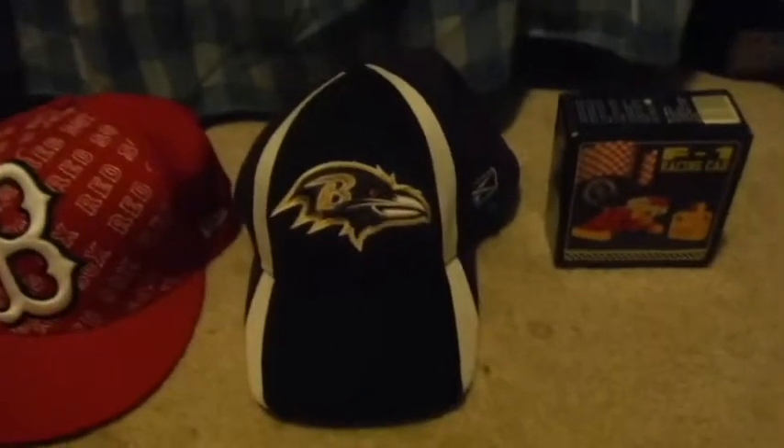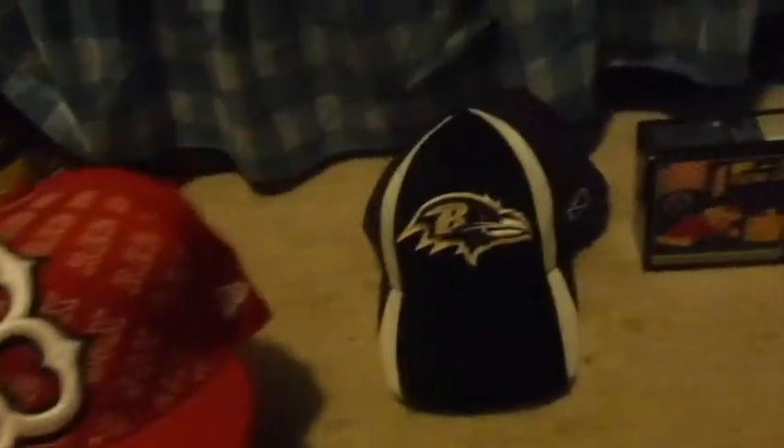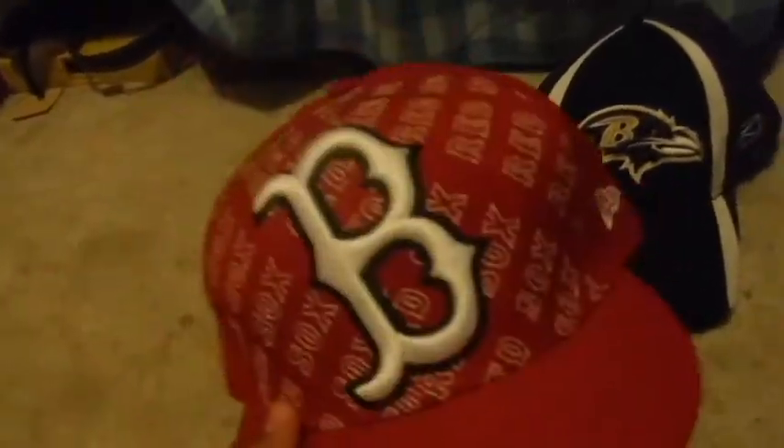This is what we purchased at Goodwill. This hat wasn't purchased today — it was purchased at another Goodwill — but since I bought the Ravens hat I said, since I'll probably list this at the same time, I'll put this in the video. This hat — I personally like the Red Sox, I'm a Red Sox fan since they just won. This hat's going to be going up for $15 with $2.50 shipping. We got this Baltimore Ravens hat, which I did purchase today — this one will be going for $10 with $2.50 shipping. It still has the tag on it, it's a one size fits all. The Red Sox hat is a size seven and a half.